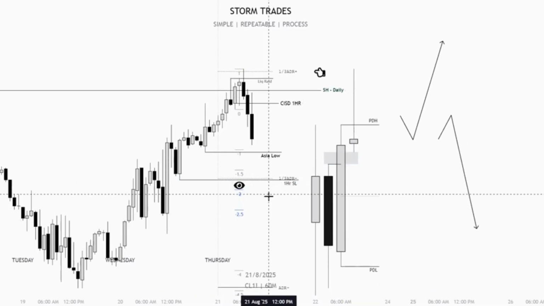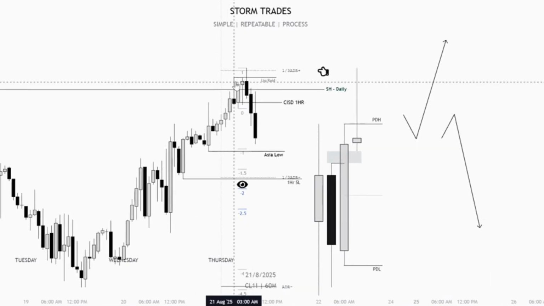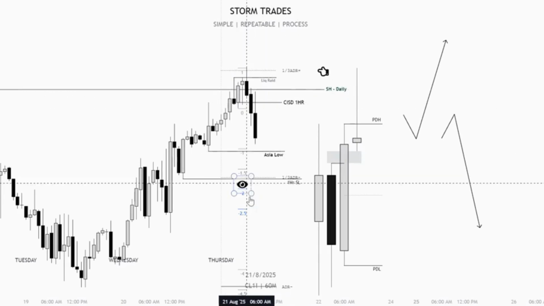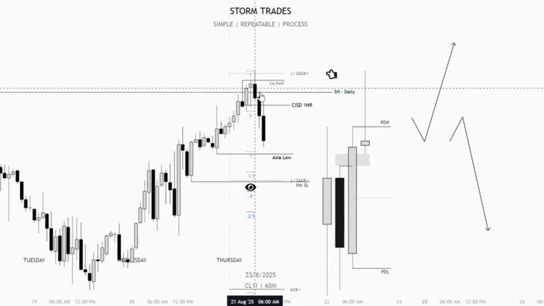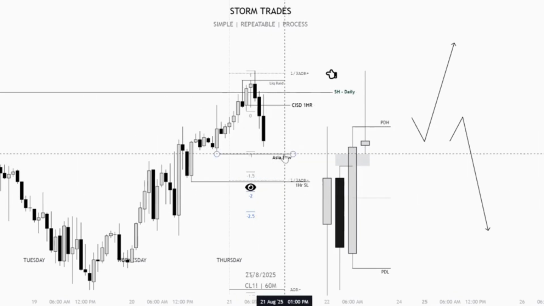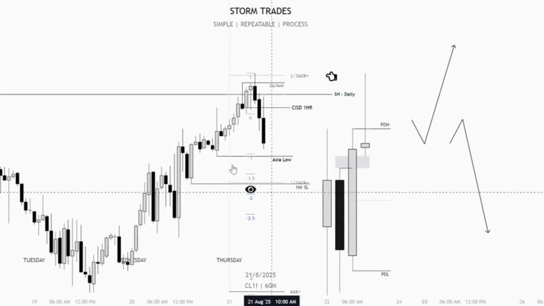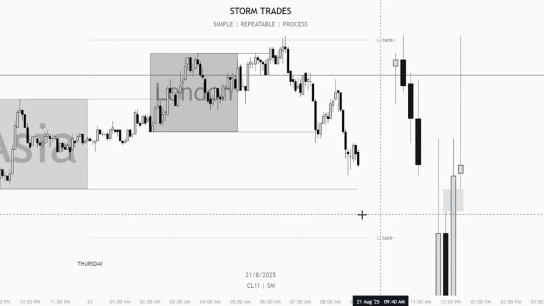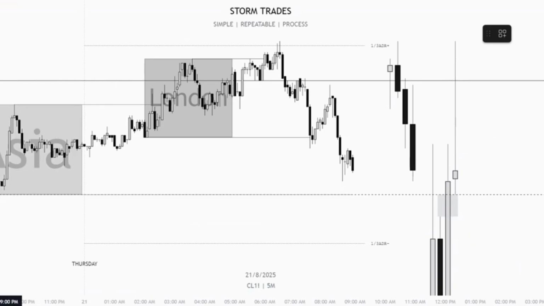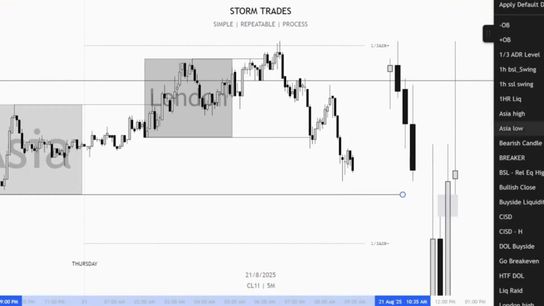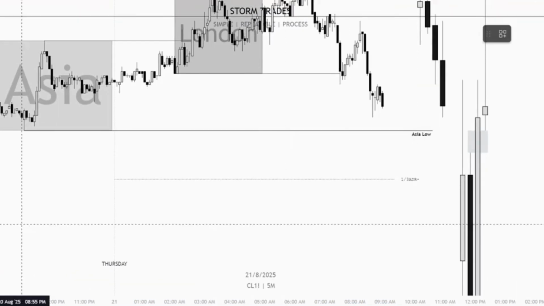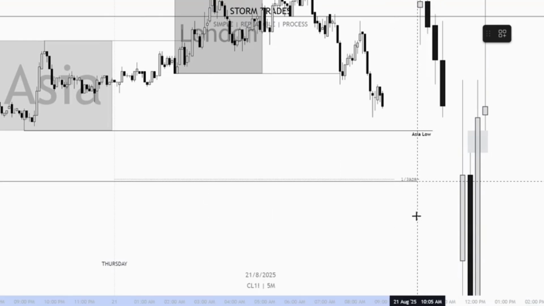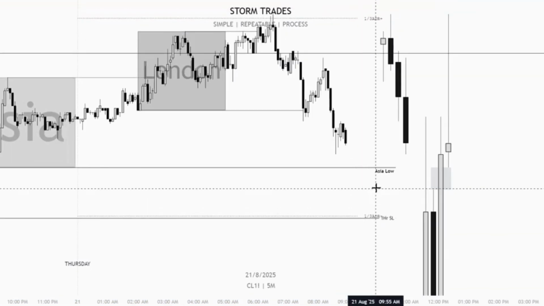I love looking for price to come down and tag the 1/3 ADR. Whenever you see price like this, okay, that means you've already missed the reversal, which is okay. The reversal happened over London, no big deal. I'm now looking for some of these low-hanging fruit targets to hit. So I'm going to move down to the M5 time frame and start looking at what we have here. Okay, I'm going to clean this up and mark out this Asia low and mark off this hourly swing low. Okay, and that lines up real nice with the 1/3 ADR.